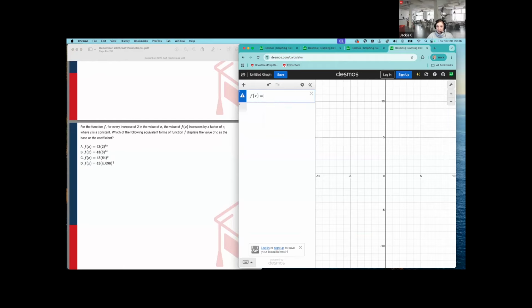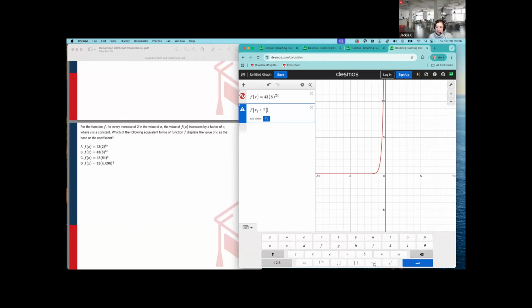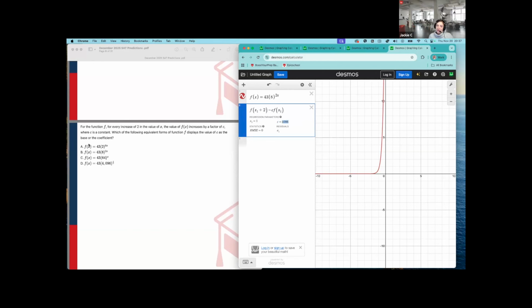So I can do f of x is equal to 43 times 8 to the x. This is giving me the parameters that I want Desmos to read. So then I'm going to say, okay, Desmos, for every increase of x plus 2, I'm trying to define what c is going to be equal to. So now I put the tilde symbol. And then again, we do c, and I put x of 1. We can see that it is not pulling correctly because I didn't put f. So that pulls f of x of 1. And you see, once again, it's going to be 4,096. So it doesn't matter which one you choose.